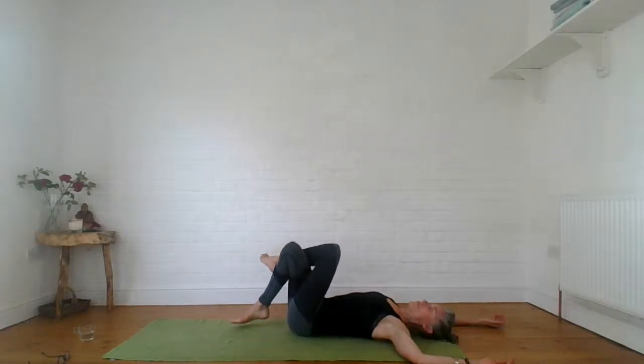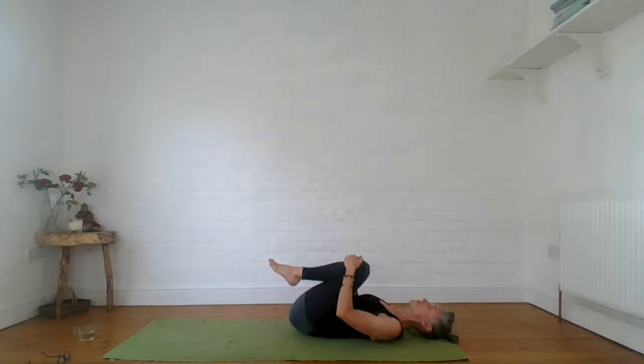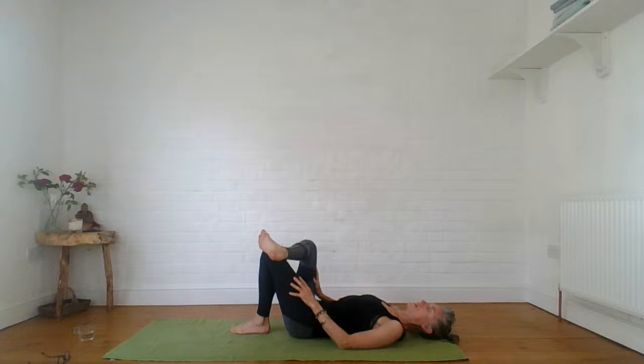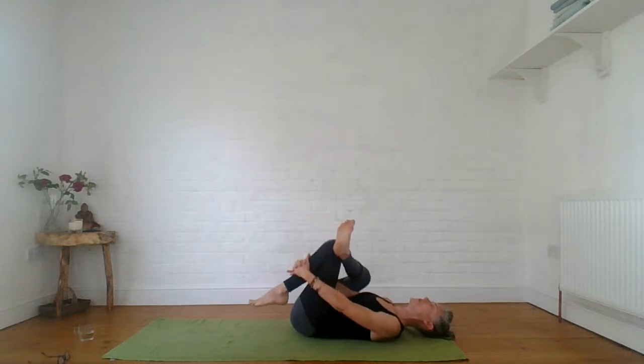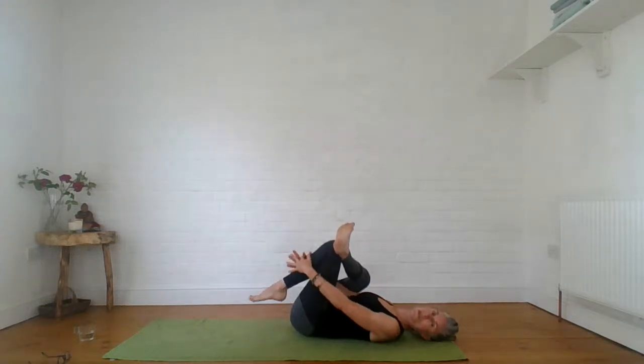Inhale, slowly take your knees back up. Take your right foot to the center again, uncross. Squeeze your knees in towards you and rock. Then drop your feet. Right ankle flexed, right foot flexed, ankle over left knee. Gently open the hip with your right hand, or possibly reach for your hamstring. So both hands are around that one left hamstring, or both hands around the shin, the left shin. Try and relax your shoulders, your neck.